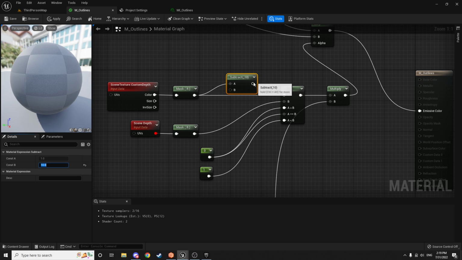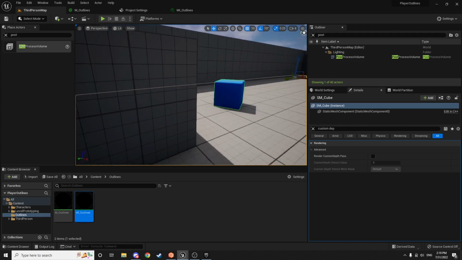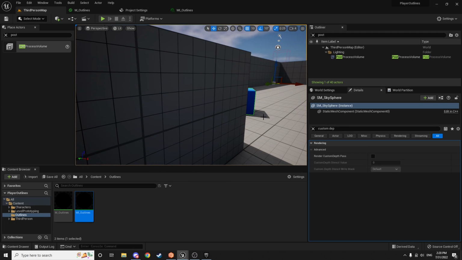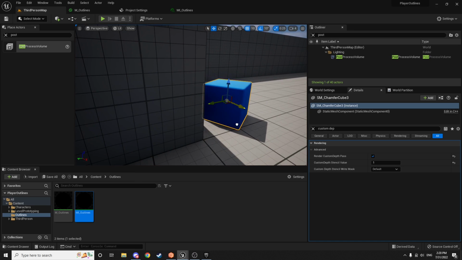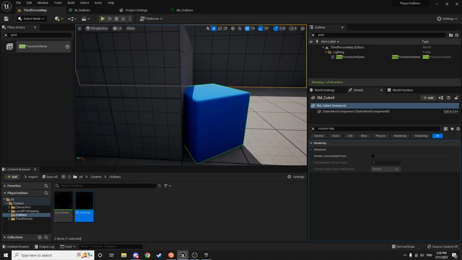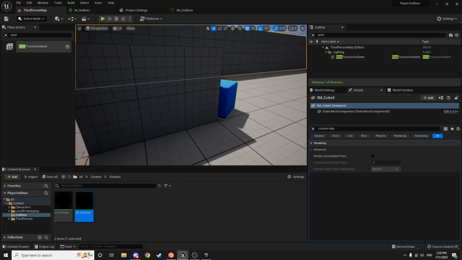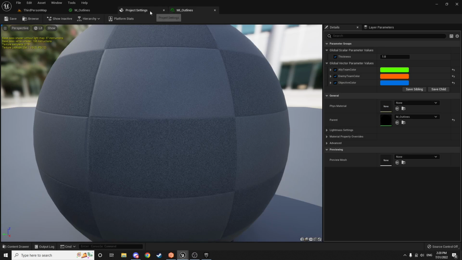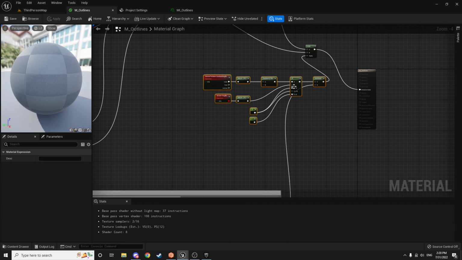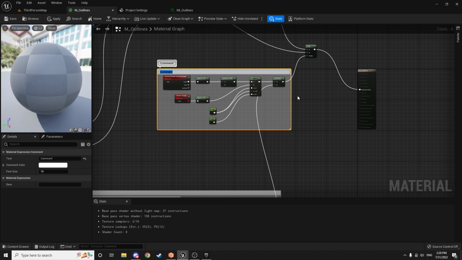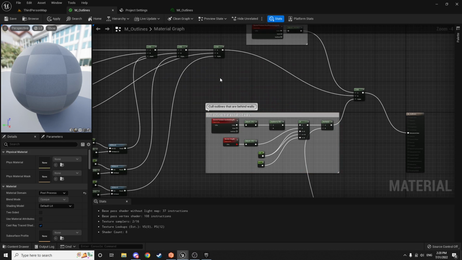So I just settled on 10 for my project. You can maybe play around with this number if you want, but this seems to work very well. You'll never see it through a wall because a wall is never going to be that thin, but it fixes any sort of issue. So now you can see if we have it half behind a wall, you can't see it. And just to prove that it works correctly, if I drag it over here, you can see the outlines stop as soon as it gets to the wall, and everything works fine. Okay, and if you don't want that, obviously you can just leave it as it was before. So I'll add a little comment around here, and this is the part for all outlines that are behind walls. And so that's an optional thing.